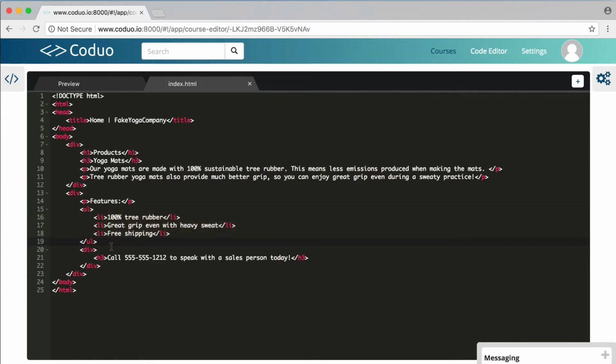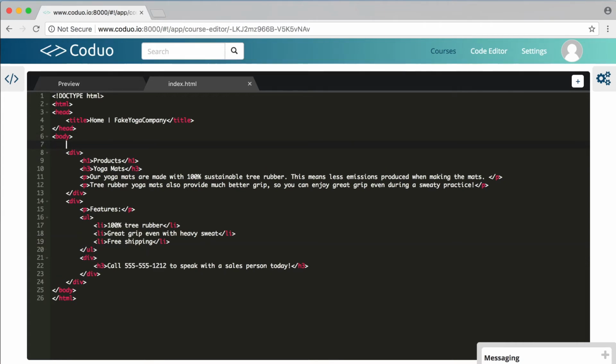To make things even easier, we can use comments. Comments do not get rendered by the browser, so they are used to leave notes on sections of the code. A comment is just slightly different from the other tags we've worked with so far. Anything in between the opening comment tag and the closing comment tag will not be displayed by the browser.